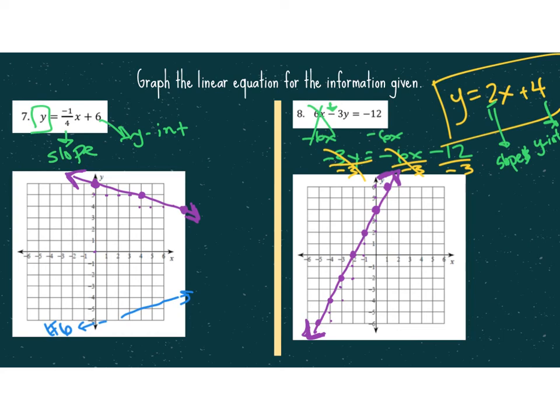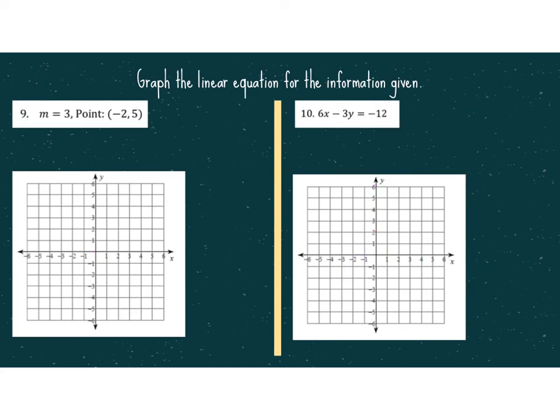Okay. We got 2 more examples here, and then we're going to be all done. Hey, let's check out number 9. What's cool about number 9 is we already have the slope and we have a point. So I'm going to start with this point, put that point on the coordinate plane. If I go left 2 and up 5, 1, 2, 3, 4, 5, that is a point that I know exists. Okay, I'm going to change the color. It's a little hard to see on the white. Okay, so that's a point that I know exists.